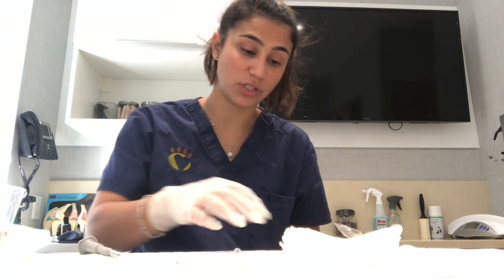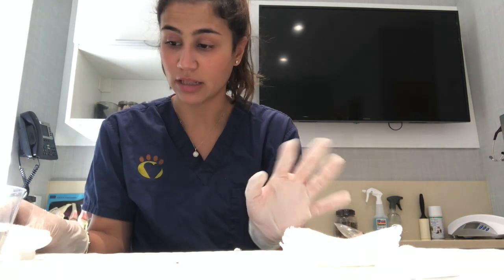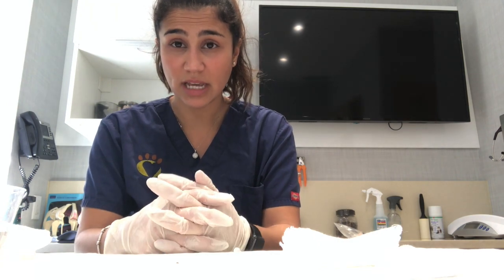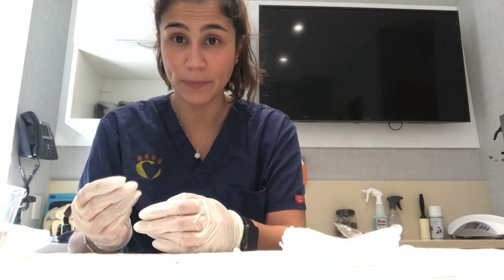For this specific test, it is common that we actually miss protozoan parasites. If we are looking for protozoan parasites, it might be better to do a direct smear. But for fecal flotation, just for common knowledge, fluke eggs have a higher specific gravity, so they will sink. So not all parasites will actually float to the top, but most will. Fecal flotations are very common in animal hospitals. We send them out probably 20 a day.